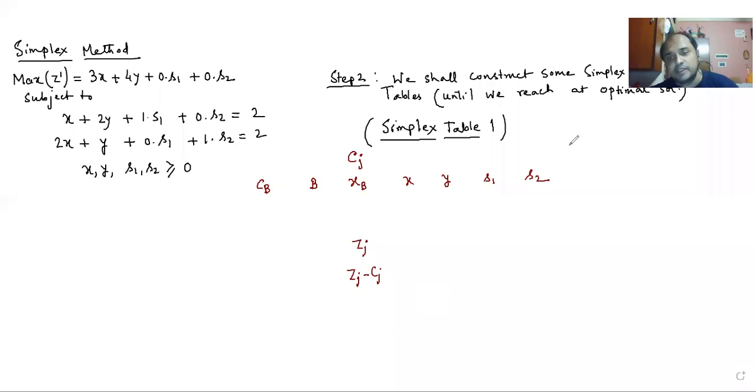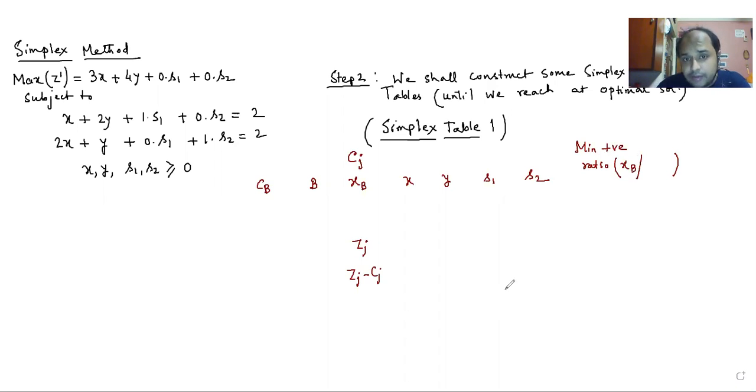This is the format of the simplex table with another extra column which is called minimum positive ratio, which is xb by something, some quantity will divide xb, that will be told to you later on. This is the format of the simplex table, and that will be maintained in all the simplex tables that we are going to draw in this particular example.